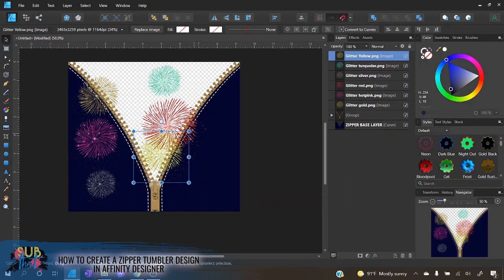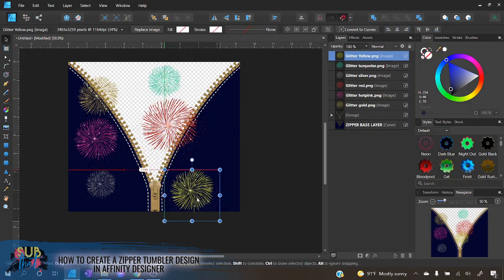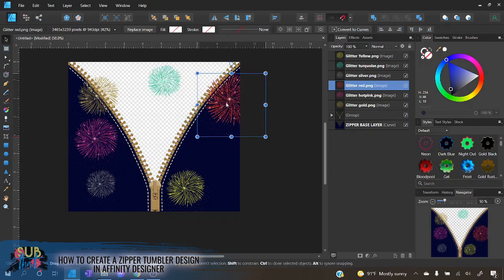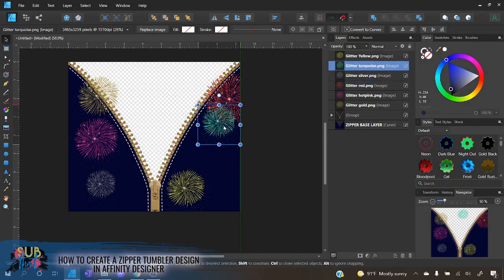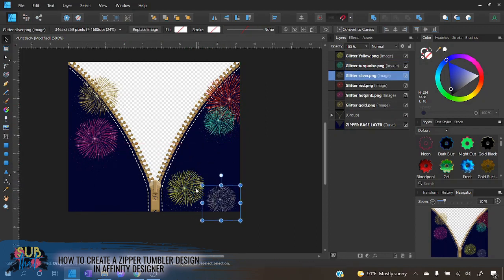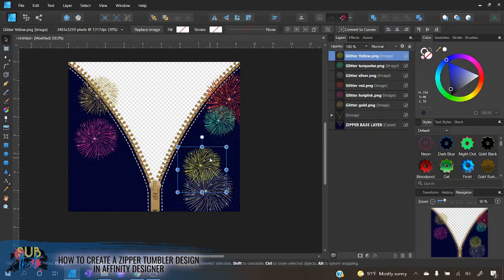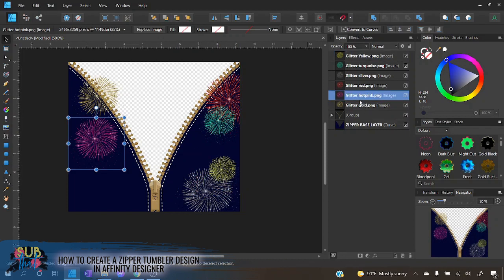Now I just layered them over top here, sort of no special way. What you can do is align them how you would like on top, just like we did with that digital paper background. And then what I'm going to do afterwards is clip them inside of the zipper base layer, just like we did with that digital paper. So, I'll have one smaller there and maybe like a really big explosion one down here. I don't think there's any right or wrong way to do fireworks, right?